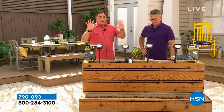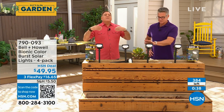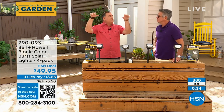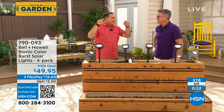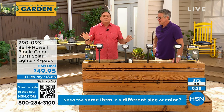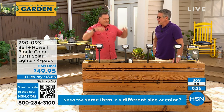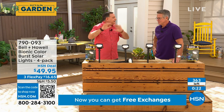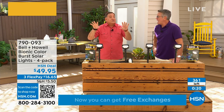Let me tell you how bright these are. From the outside, they look incredibly bright. From inside my house, the light comes in through the plantation shutters we have, and I can see it on them, and that's how I know these are really bright, because I've never had any kind of solar light that would actually do that. If I turn the lights off in my house, the whole house inside is lit up by these things coming through the plantation shutters.